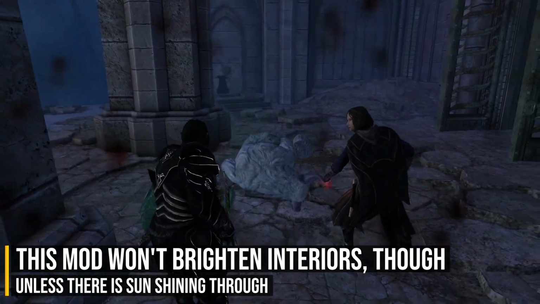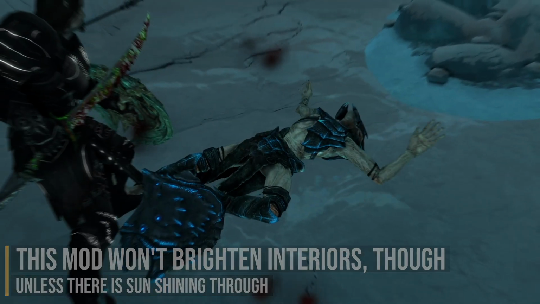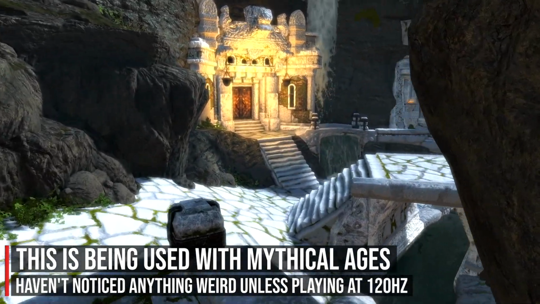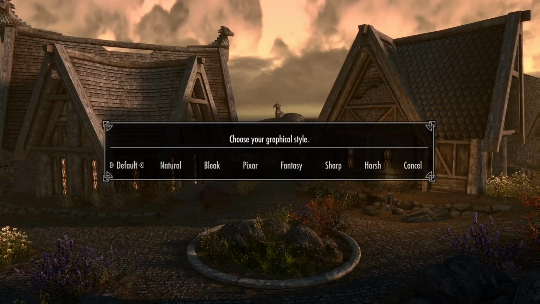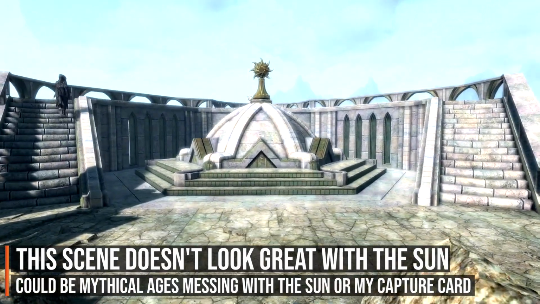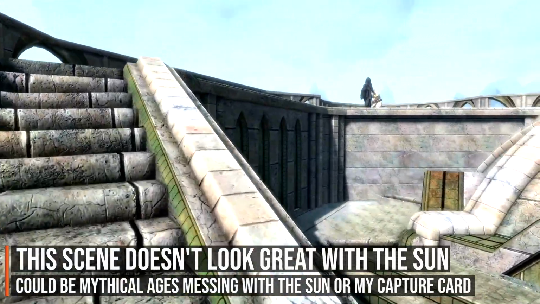Now that does mean that it is a little bit detached from the actual sun in the game. Odds are you're probably not even going to notice it. I didn't notice it. I just noticed the really good looking shadows during the day, and also the sun. I've been mixing and matching it with mythical ages right now, and I haven't come across any bugs. I've been playing with it for about a month or so now, and I haven't really noticed anything crazy.